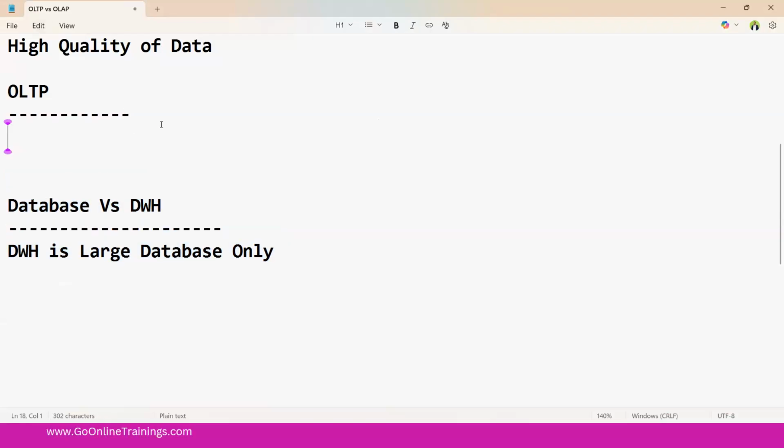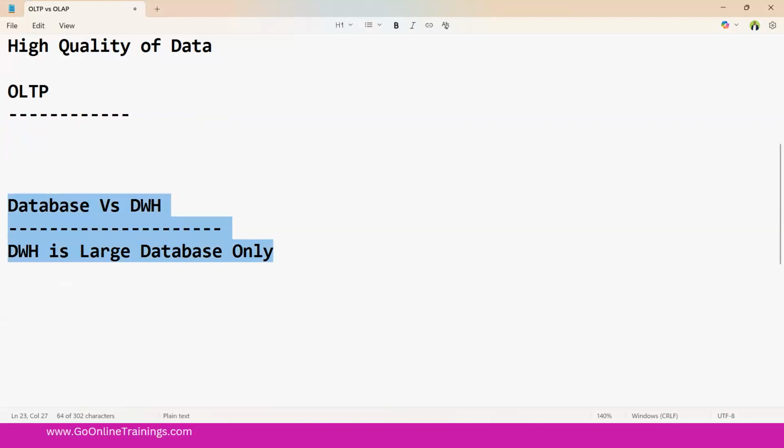In OLTP, even though you may create Power BI reports or any reports here, these reports cannot be OLAP reports. You cannot analyze anything. Even though you create what is yesterday's sales, what is the last 3 months' sales, what is the last 1 year's sales, with this data you will not be able to analyze the complete company's issues and problems. We do create reports here, but these reports are not OLAP reports. OLAP reports means you need to have a large amount of data, and then any decision you will be able to take. So more reporting is going to be done on your data warehousing only.